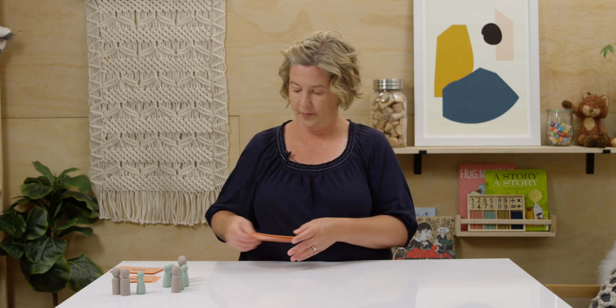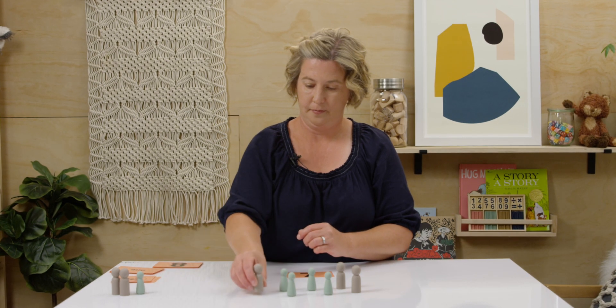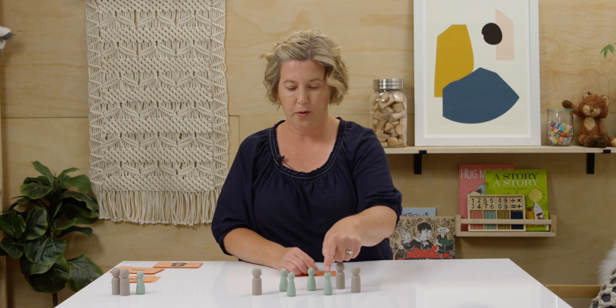This time, I'm going to hold up a number and I want you to count out the same number of counters at home. Here's my number. Can you tell your teacher what number it is? Did you say seven? You're right. Count out seven counters at home. While you're counting, I'm going to count too. Do you have your seven counters ready? Look at how I put my seven — one, two, three, four, five, six, seven. Can you arrange your seven counters in a different way? You move your counters in a new design and I'll move mine in a new design.